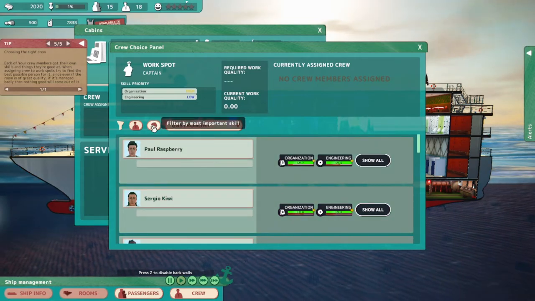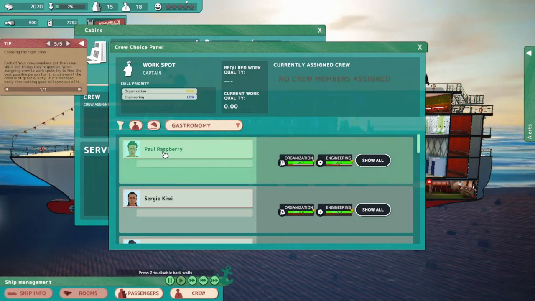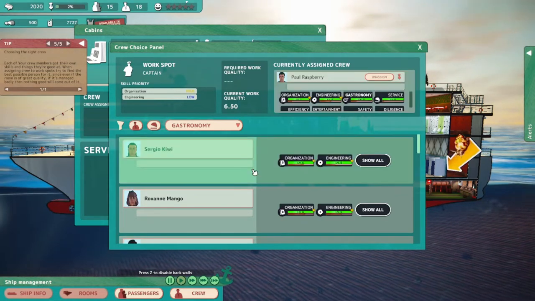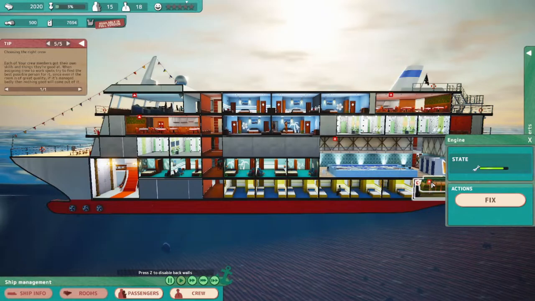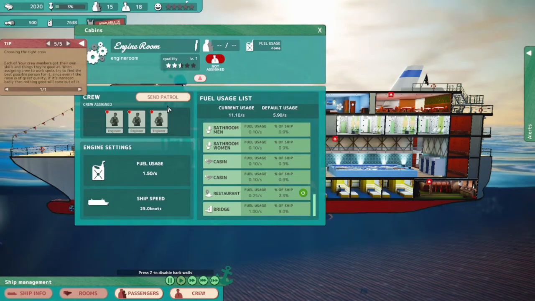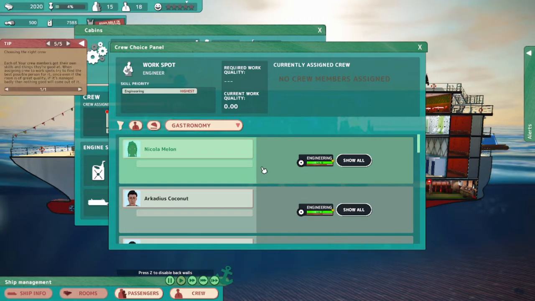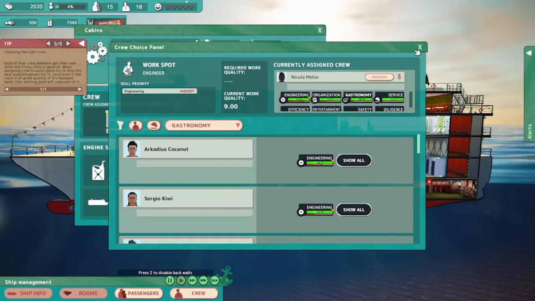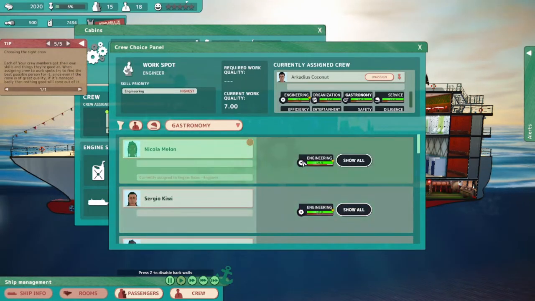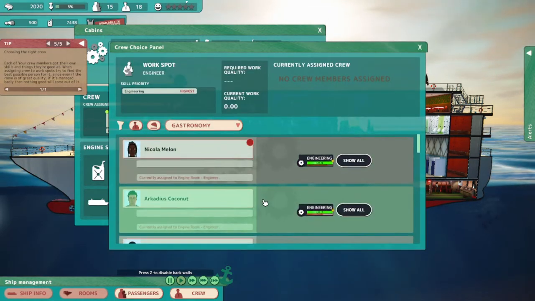Okay, filter by the most important skills. Organization 7. Assign. Engineer. Sure. Sure. I got no idea. I just hired these people. Whatever.